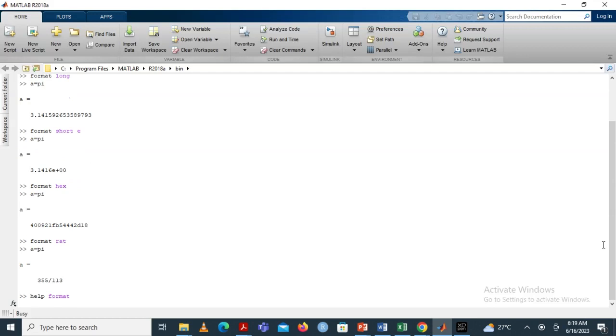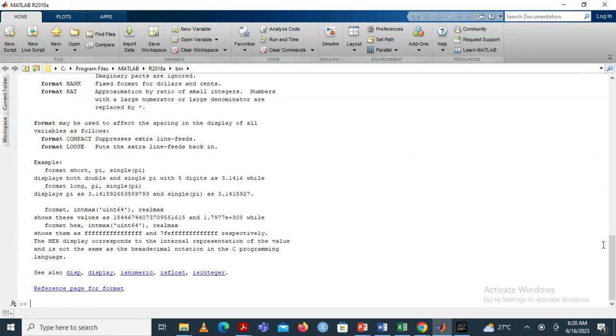We have the format long E, which displays the answer in 16 digits plus exponent. We have the format hex, which displays the answer in hexadecimal. And we have the format rat, which displays the answer in a ratio or in a fraction.